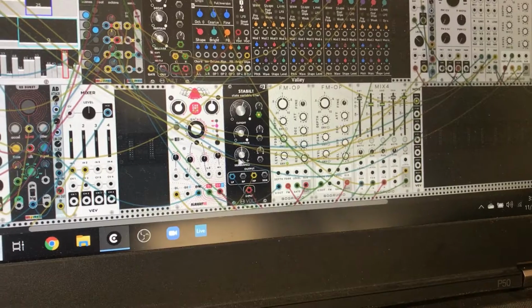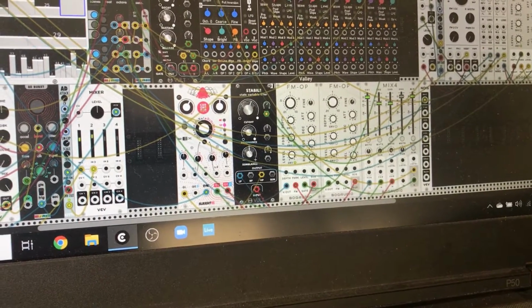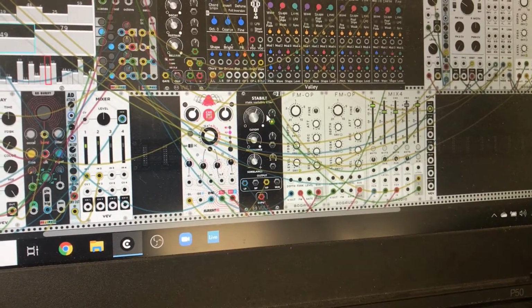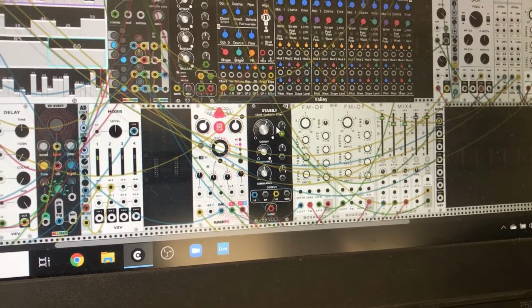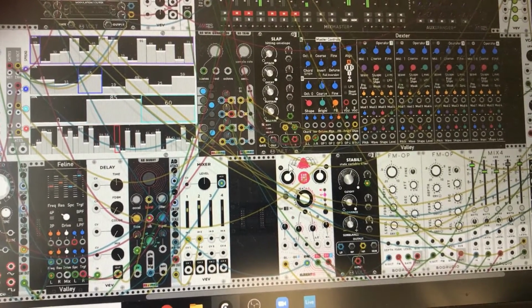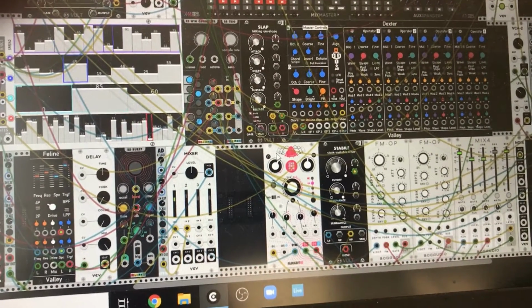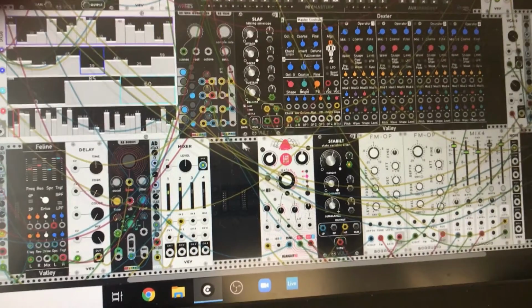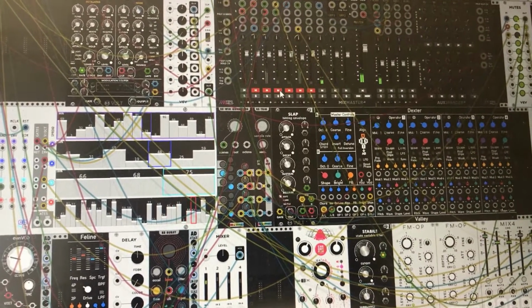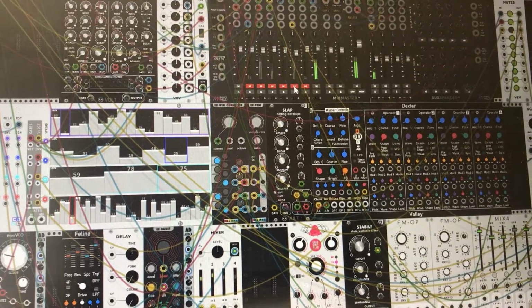The high end is going through a delay, and then that's getting mixed all back together with a little bit of white noise in the filter as well to get some interesting things happening. So, the bass part as well. And then we're back to our bass drum.